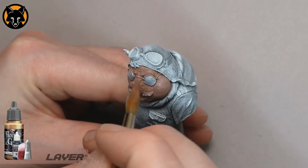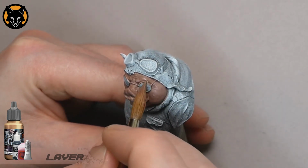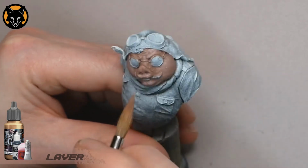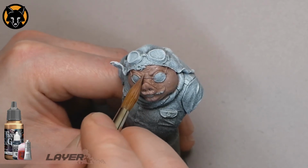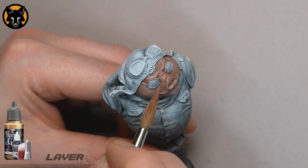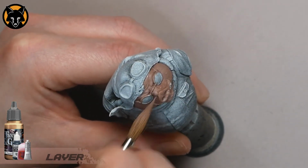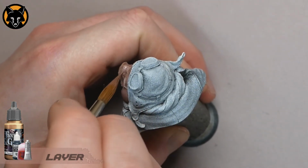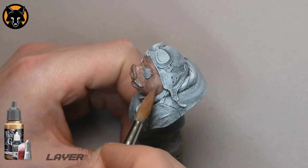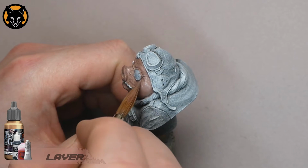Then we'll pick out all these little wrinkles on the top of his head. And on the top of his snout as well. Because the paint is quite thin, we'll do another layer just to make that highlight a bit more solid.